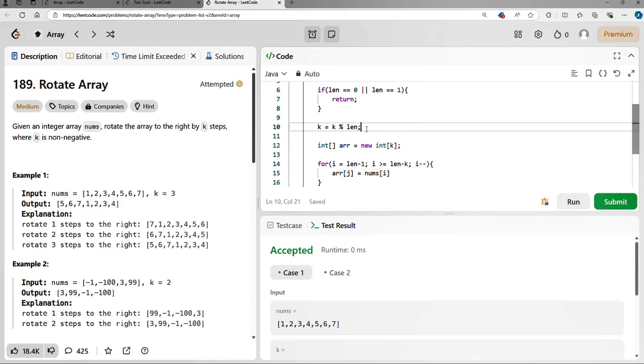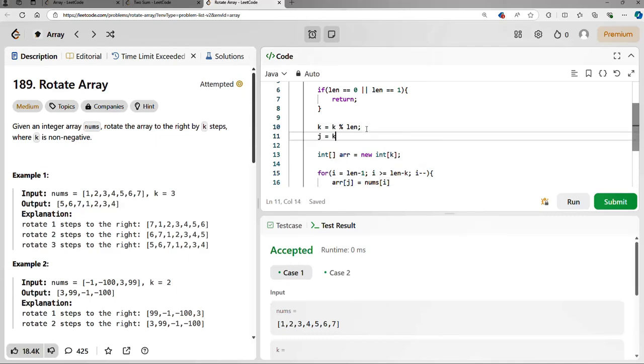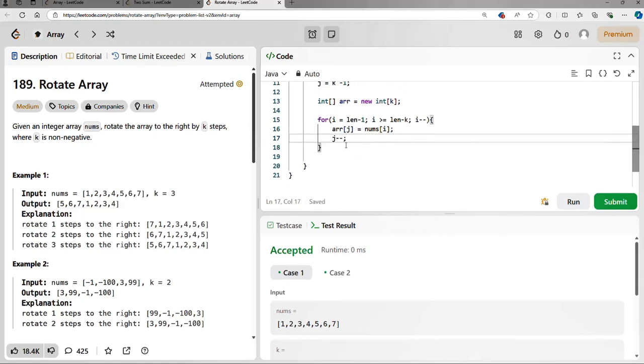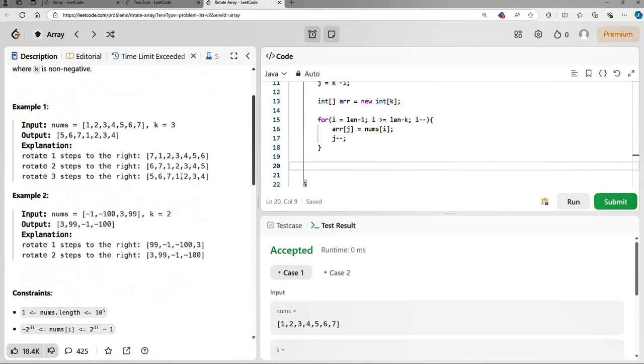Oh, I need to assign a value to the j here. Okay, next, here we have copied these elements into this array.